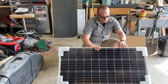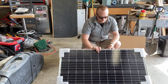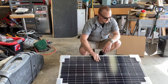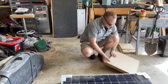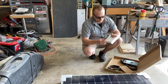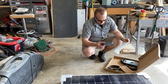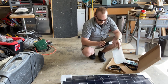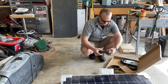It is only about an inch and a quarter thick, the frame. The panel itself is probably like 3/16 thick, maybe even less than that. But it's pretty cool. I don't know what all this comes with. Oh yeah, this is the charge controller. Oh, it's even different. The Wanderer, this looks a little bit different than the one I got. It's bigger maybe? Yeah, my other one's smaller. The Wanderer charge controller.